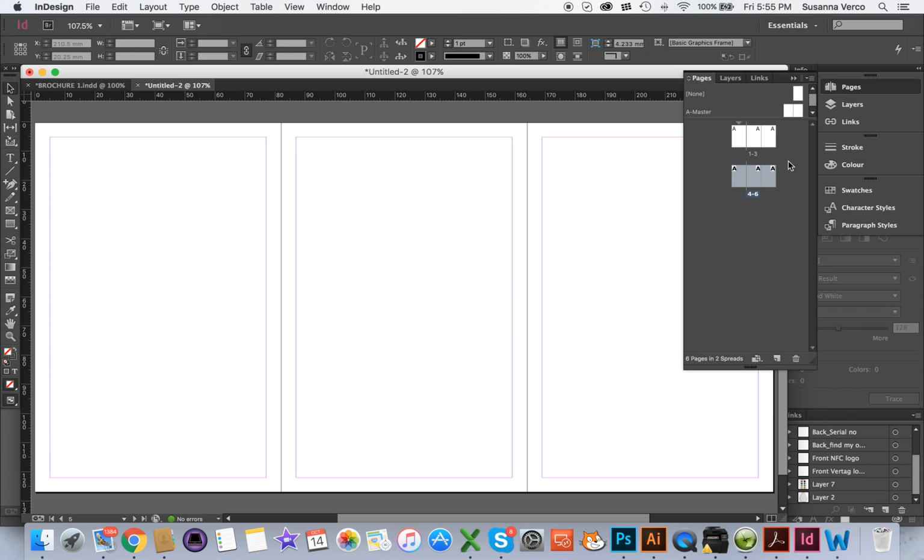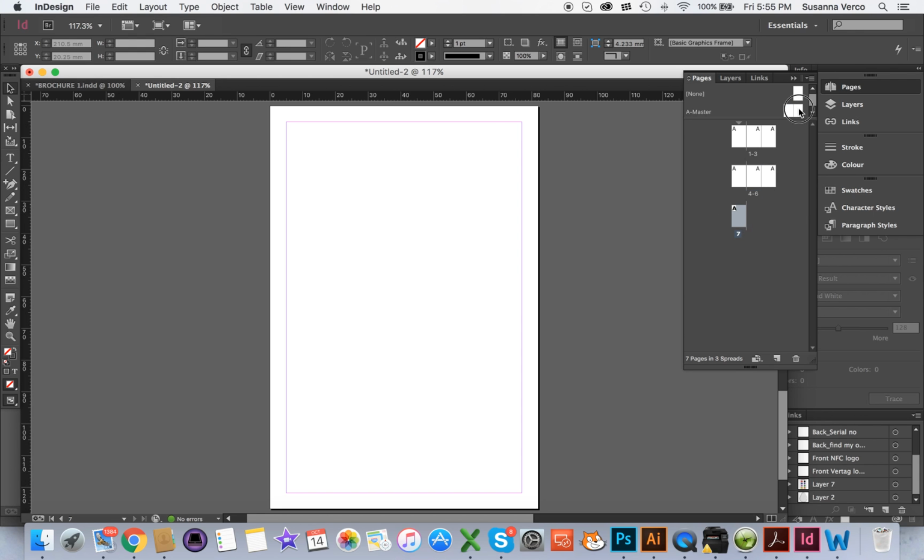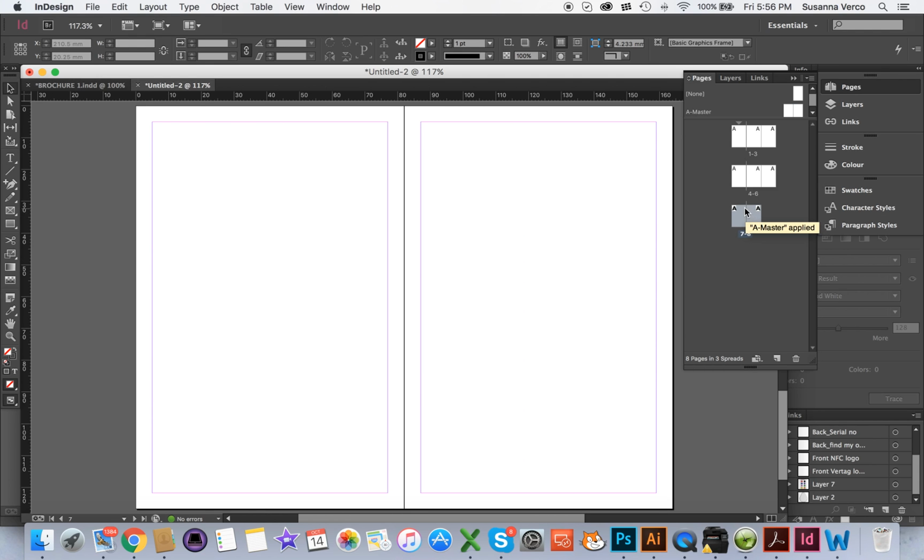Okay, for a brochure, it doesn't matter so much which page you use, but in a book, for example, if I brought in this side and this side, you may want to actually put in your margins, because down the seam or down the spine, that would be glued in a book or something, or stapled, and you wouldn't want your text going right into that, so your margins here may be slightly different if you're doing that for print.